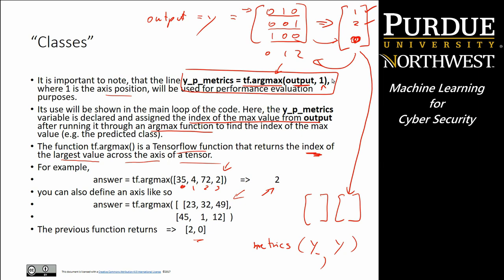Yes? If you had an instance, I don't know if this is possible, but it would be like 0, 1, 1, would it spit out both? You wouldn't have 0, 1, 1. You can't have that by definition. Well, let me rephrase that. I'm sure you can figure out some way, but in general, that's not what you want, because it's one class or the other or the other. Does this make sense? All right, so hopefully it does.